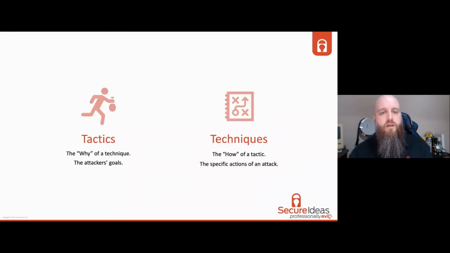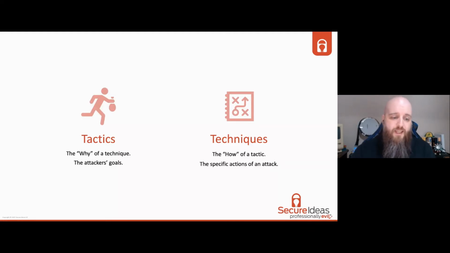A couple of things, they distinguish between tactics and techniques. So a tactic is sort of the why of why we do things. When we look at the framework here in a few minutes, we're going to see things like persistence or privilege escalation, infiltration, different types of things like that. Those are tactics. This is my goal. This is what I want to do. This is how I'm trying to move to the next step.